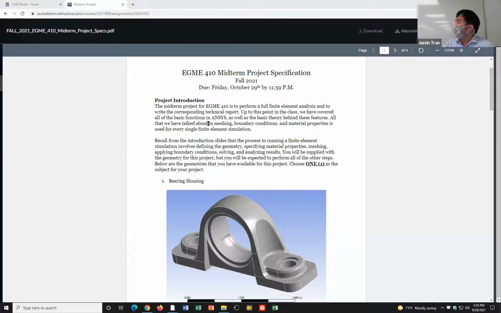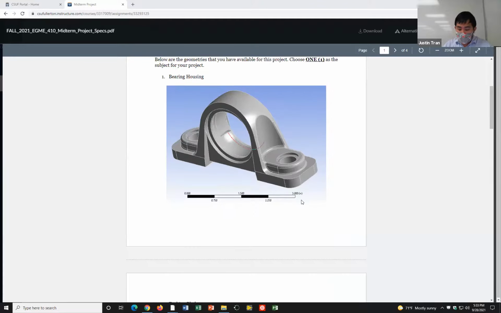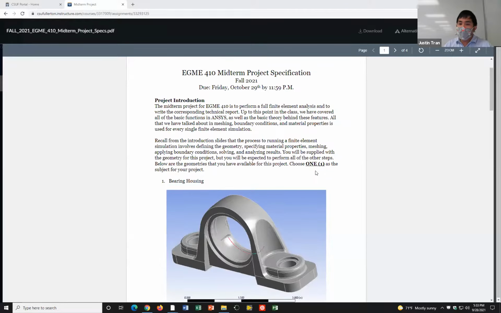And so the idea with this project is to basically give you all a chance to take a finite element analysis from start to finish, right? This kind of workflow that I've designed for you in this project is very similar to what you would experience in industry. Okay? So what's going to happen is I'm going to give you all a CAD model. You can choose one, and there are several here that you can choose from. And then you're going to do all the meshing, all the boundary conditions, material properties. You're going to run the simulations, and then you're going to write the report afterwards.